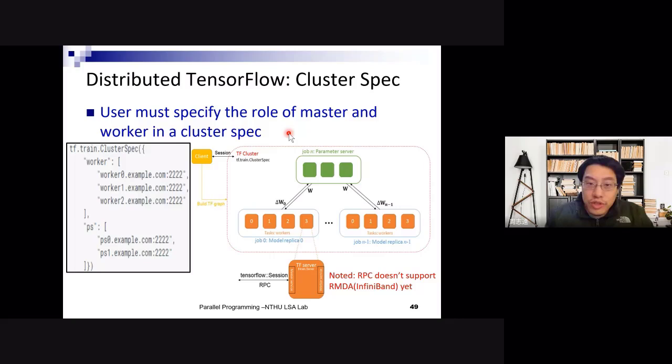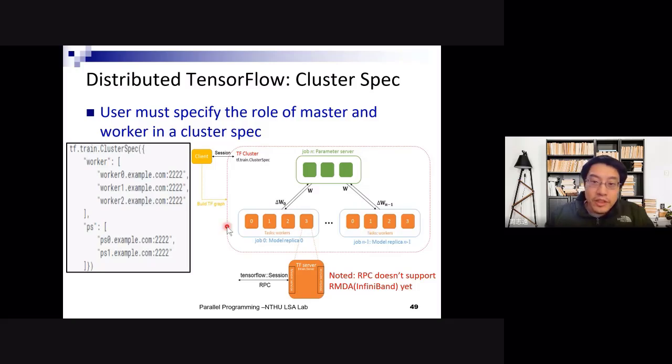Okay, and for a user, if you want to use distributed training in TensorFlow, you actually need to describe a cluster spec, so that the TensorFlow execution engine will know how to create the roles of master and worker, etc. So to do that, you have to define this spec to create the roles we just mentioned, and the rest will be done by the execution engine to decide what task will be sent to which worker.